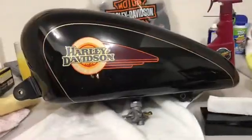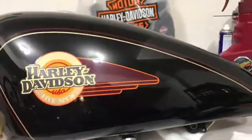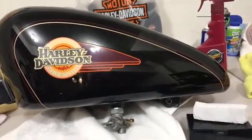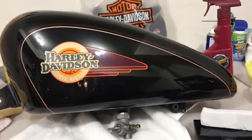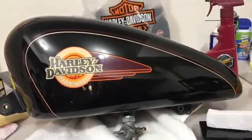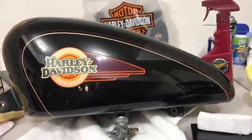All right, now that I have it clean, the next thing I'm going to do is use this clay bar kit. This is a special type of clay that I'll use in conjunction with the Quick Detailer. I'll try and show you how it works, but it's going to be kind of hard to actually do it and show you. But what the clay does is it grabs onto micro particles of pollutants and pulls them out of the paint safely, all right? This is something you do maybe once every year or two.